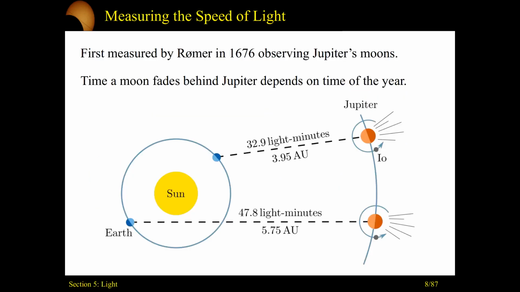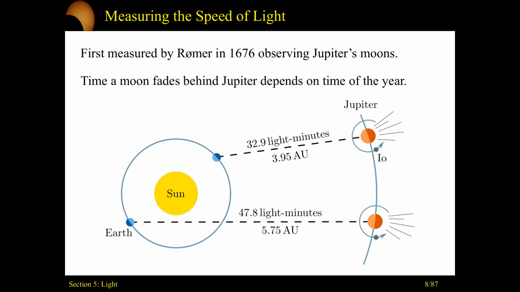A few years after Beekman, the Danish astronomer Romer came around and said, I'm going to use the planets and their moons to measure the speed of light. And this was Romer's greatest insight. He said, look at Io, a moon of Jupiter, as it orbits around Jupiter, and see how long it takes for Io to get eclipsed, to fall into the shade of Jupiter.